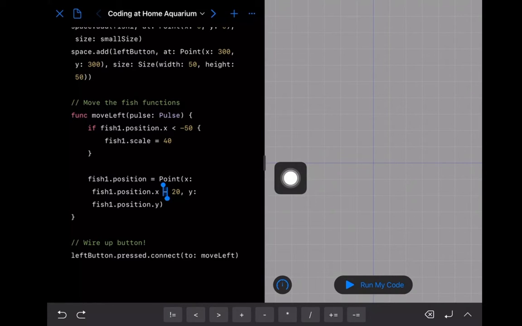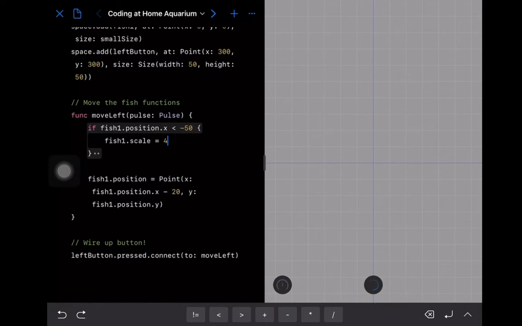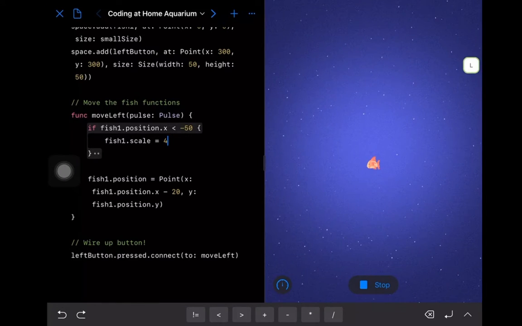That's too big. Let's try running it with a more sensible number. Okay, that's cool. We've got a little puffer fish going on because I just multiplied the size by 4. I can play around with that number again and see what number looks best with the design that I want for my application.